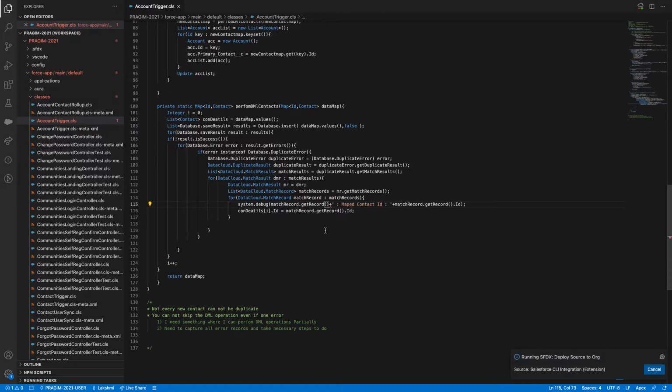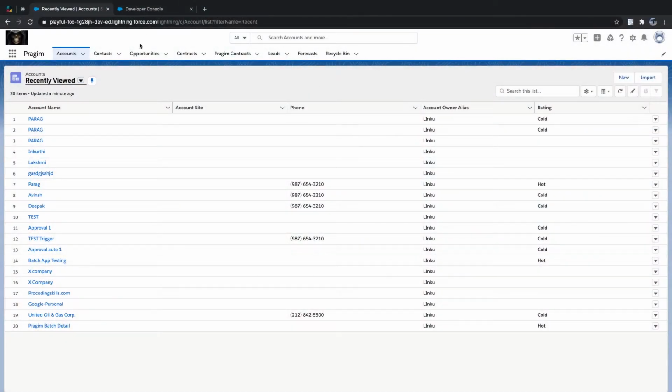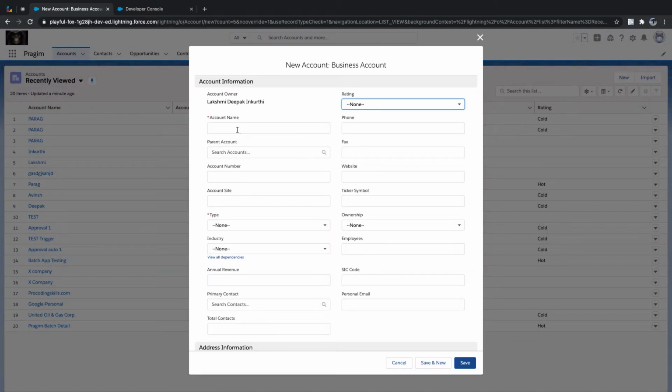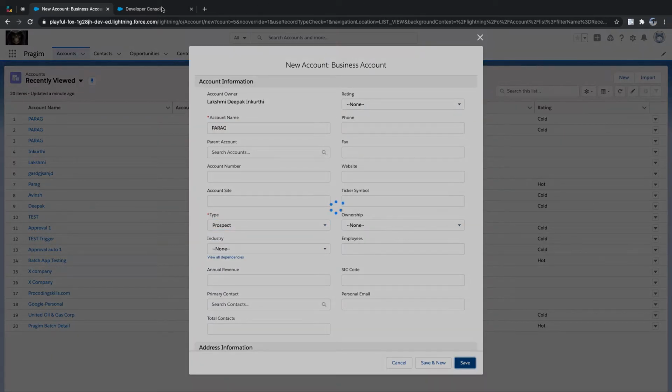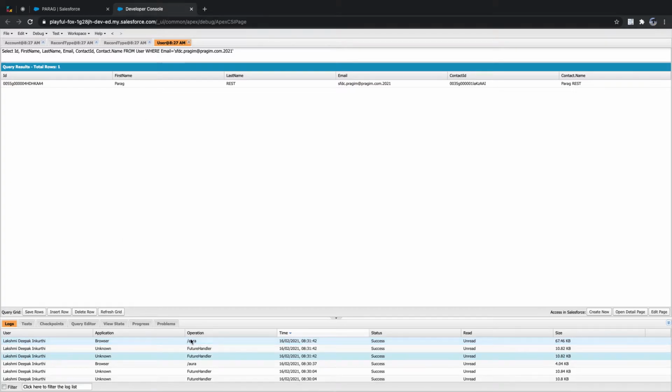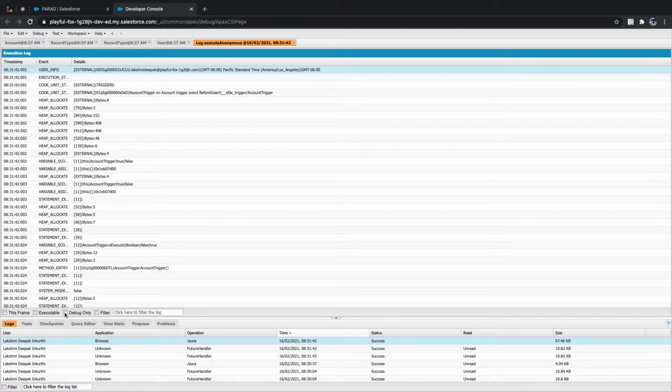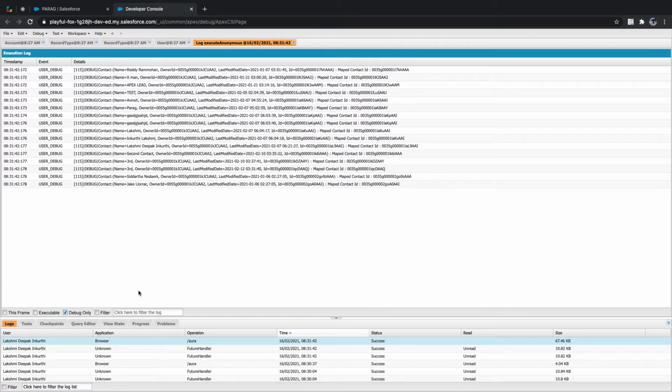Let's see what we are getting in the record. New account, business, product, type, prospect, save, aura handler, debug only. We are getting name, right? Then why does it show an error?